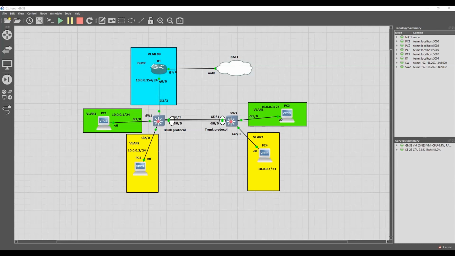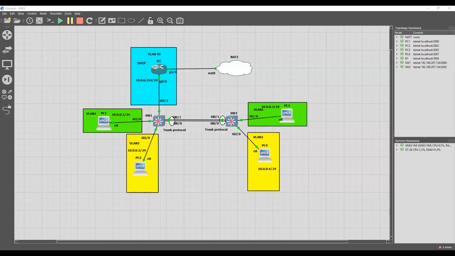R1 is going to receive the broadcast packet and generate an offer to PC1. This is a unicast packet, not a broadcast packet anymore, because R1, the DHCP server, knows about the client, so there is no need for it to be broadcast again. R1 generates a DHCP offer with the destination MAC of PC1 and sends it to PC1.